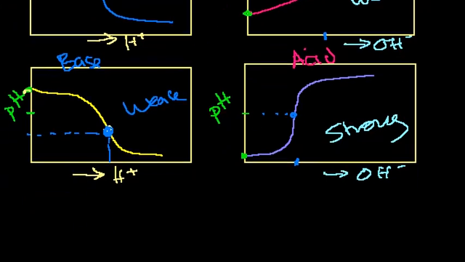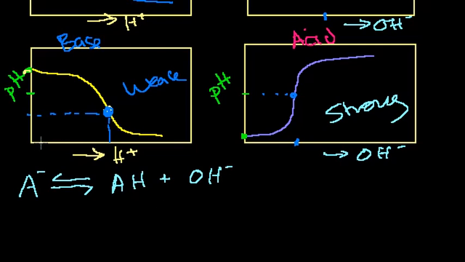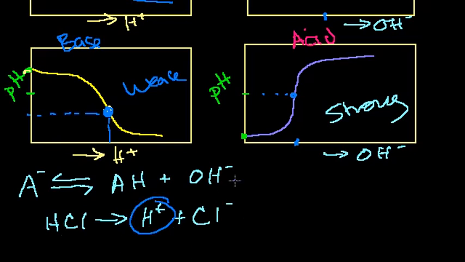And let me actually draw that reaction for you, just because that might be helpful. Remember, a weak base looks something like this. Maybe A minus is in equilibrium with AH. It grabs hydrogen ions from the surrounding water. Everything is in an aqueous solution. So if you add, say, hydrochloric acid to this, remember, HCl dissociates completely into hydrogen ions plus chloride anions. If you add hydrochloric acid to this, these things are going to just completely sop up these things. So we keep sopping up those things.